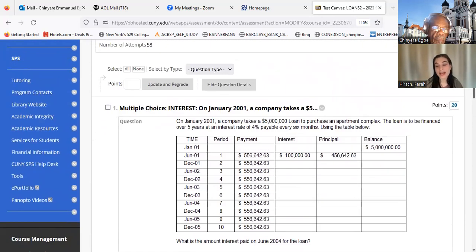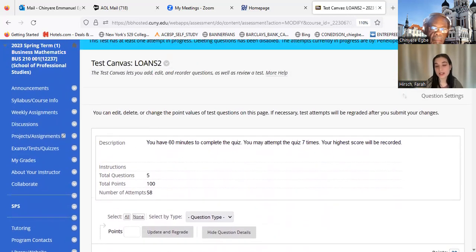Also, I was going to ask if you wouldn't mind sending me the midterm questions again so I can use them as a study guide. I sent you something, didn't you see it? I did, but it's not the same as the midterm, and I struggled with the midterm. Oh, you want to see the midterm exam again? Yes. I wouldn't send the midterm again because it would compromise the integrity of the exam.